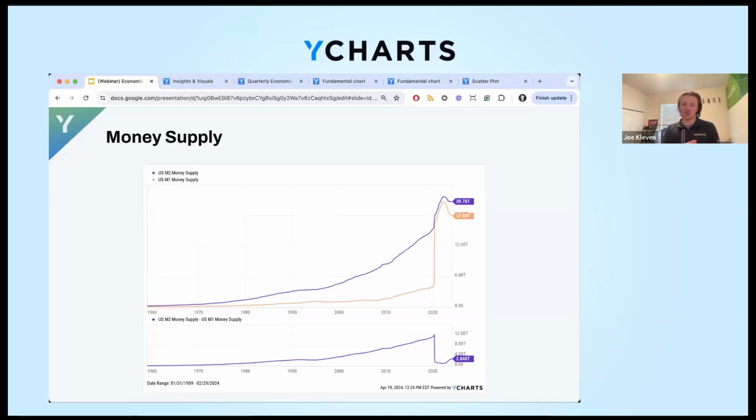On the bottom is the spread between M2 and M1. Historically, we saw a rising spread between M2 and M1. That changed when we had stimulus and easy fiscal policy in 2020 to 2021. That spread plummeted, and now it's slowly recovering back up to where it ought to be or where it has historically been, but it certainly has a long way to go for this normalization to even back out from this quadrupling of the money supply we saw just 4 years ago.